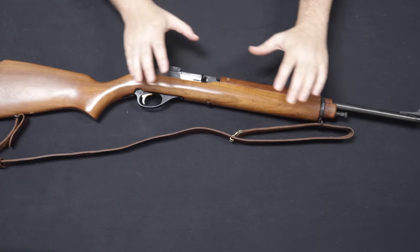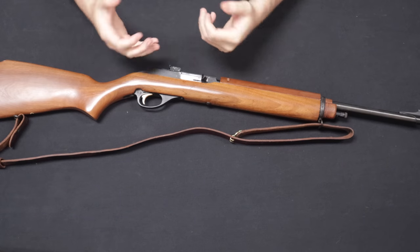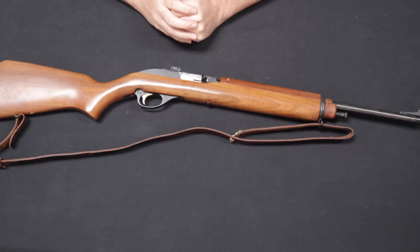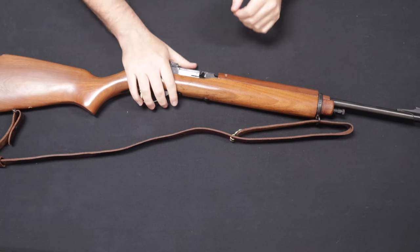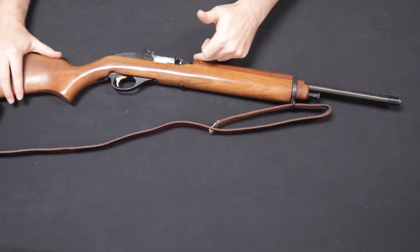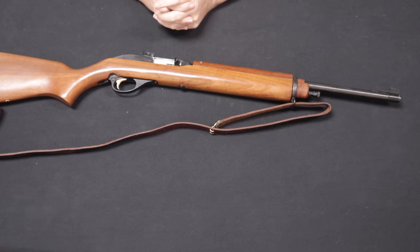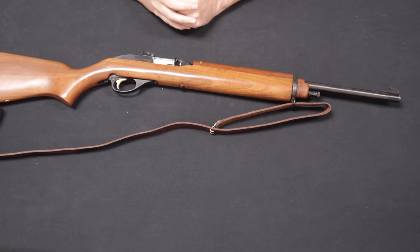Shelving that history for a moment, let's move over to Marlin. Marlin is an American arms manufacturer very well known for producing firearms feeding into the sporting market, particularly at a very affordable price. One of the lines Marlin has always been known for are their .22 rifles. This comes out of the 99 series, which hit the market in 1959. The Marlin Model 99 typically had a 22-inch barrel with a full-length magazine tube, wooden stock, and standard ramp rifle sights. Through the 1950s and 60s it typically sold in about the $40 to $60 mark — roughly the price of a Ruger 10/22 today. Most people would have it in their collection — it was sort of the Ruger 10/22 of the day.